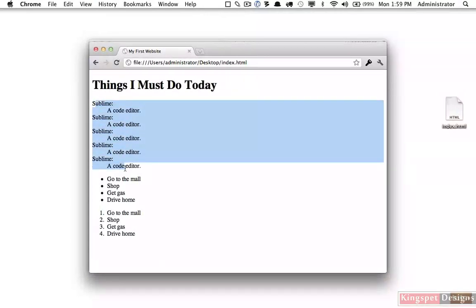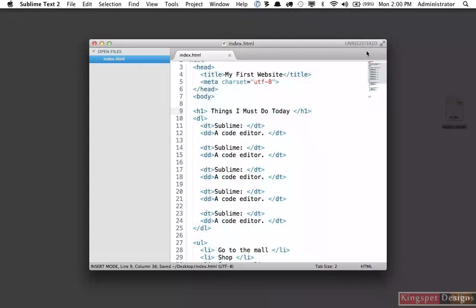But again, it does not have to. If you would like the details to be on the same line as the term, you can do that as well. And we'll learn how to do that when we dig into our CSS. For now, we need to learn the basics and the structure of our page before we can style our page. Now, before we finish up for the day, I want you to take note of a couple things.